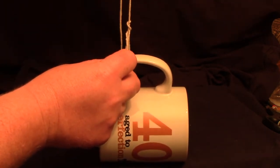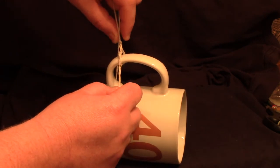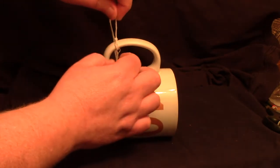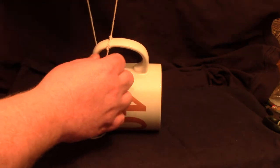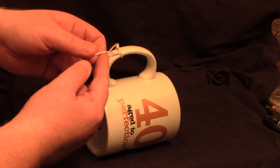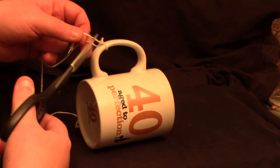Holding quite firmly onto the line from the rod, pull the end down. This is a bit grabby because it is string, but ease all the twists down as you go, so you've got them all down the bottom like that. As you can see, we've got quite a central pull on the line now. It is a bit messy but you'd obviously cut the excess off — but leave a little bit, because as it pulls to start with until it tightens up properly it could pull through and undo. So snip a bit off leaving a little bit of excess.